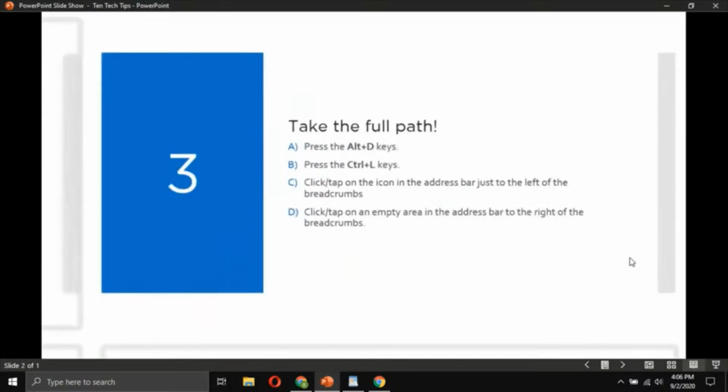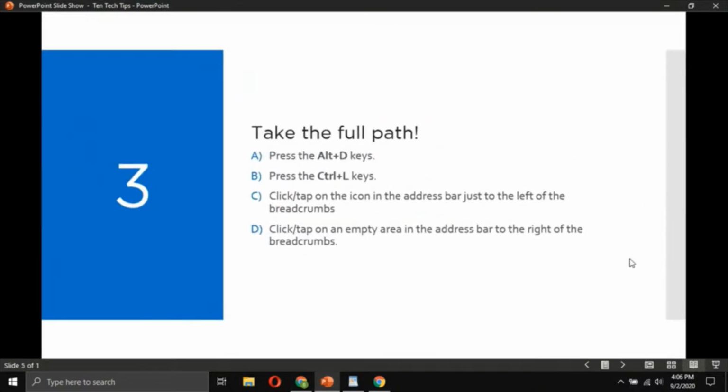Number 3. Now this one is handy for people that need the entire path detailed out for how they got to a current folder. So for instance, people in my department, we all share one network folder, but to know where we need to go quickly, if someone needs access to a certain file, to kind of eliminate their need to have to sift through all of our hundreds of files, you can send them what's called the path. And there's 4 ways that you can find out this information.